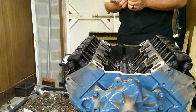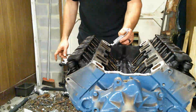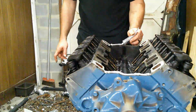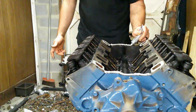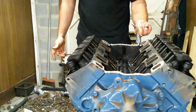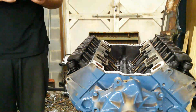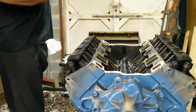Doesn't really matter what color silicone you use. I prefer gray. Not because it does anything better in my opinion, just because, I don't know. I honestly can't even explain it. I guess I just like the color gray better than blue or copper or whatever, and if you get a little bit that squishes out somewhere, it kind of blends in better than if you got a bright color. So no specific reason why I'm using gray, I always use gray.